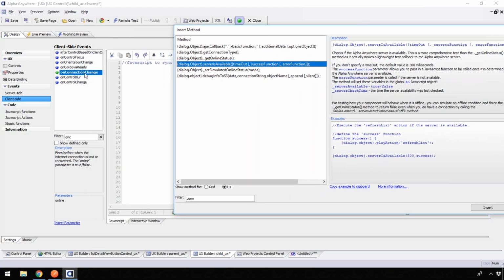The most popular one is on connection change. Let's say you have a sync button, and you say, if my connection is disconnected, I'm going to disable that sync button so they can't even try to sync. It'll continue collecting data on the mobile device and you'll be able to edit records, but you prevent the person from trying to connect when you know there's not a connection. Then when connection change goes true, you can re-highlight that sync button, or even send a message saying, guess what, you're now reconnected, you have unsynchronized items. That may become very annoying, but you can control the user experience by understanding whether you're online or offline.